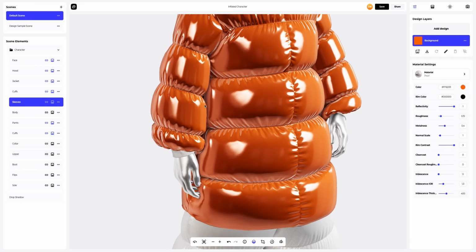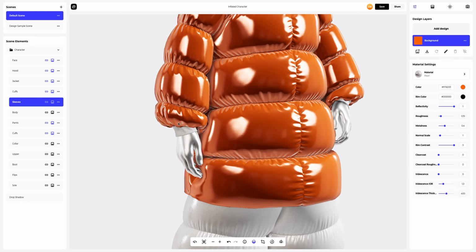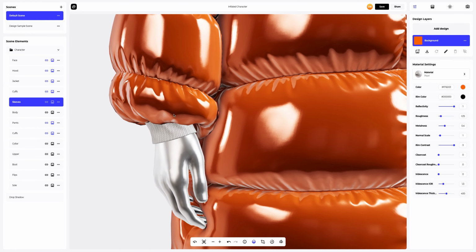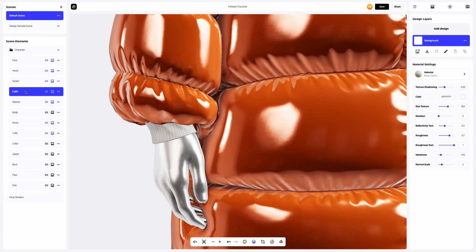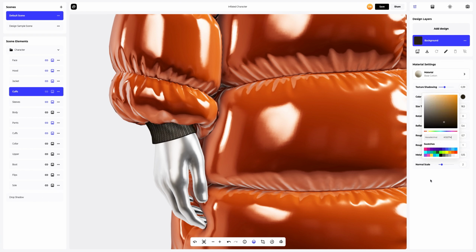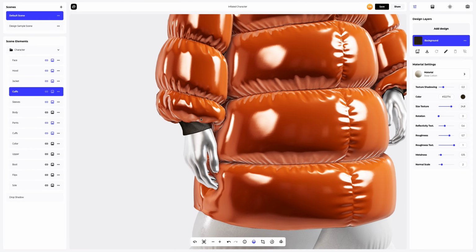The next step is to configure the cuffs. Here we will change the color of the material and adjust the texture. Now let's copy these material settings and apply them to the cuffs on the pants.